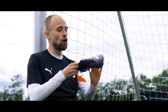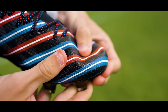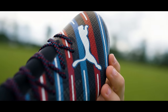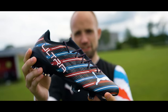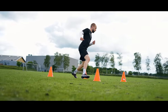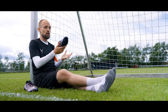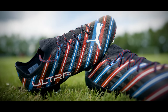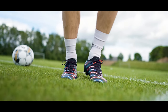Now, from a tech point of view, the Ultra 1.4 Barbershop here is exactly the same as all the other Ultra 1.4s. Meaning you get this super thin Matrix Evo mesh upper with a speed cage on the inside for a little bit of stability, and then this slightly sticky grip control coating on the outside to give you better grip on the ball. And finally on the bottom, you have the speed unit outsole with Chevron Blader studs to give you a hella aggressive grip in the ground, especially when you push off and change direction. And it's still only 163 grams — so if you're the type of person that likes it minimal and raw and barefoot-like and really loves the feelings of old-school speed boots, then these will be right up your alley.